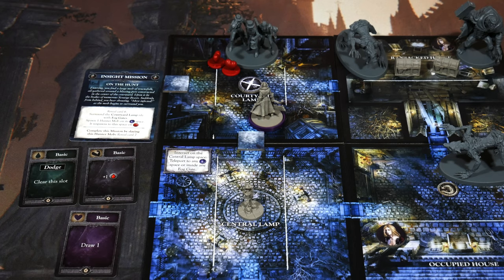These are the cards I have to work with on this next turn. Works for me. I have a plus one damage, a draw one, and a dodge. So I really should be able, hopefully, fingers crossed, to come out of this without being beaten up too badly.